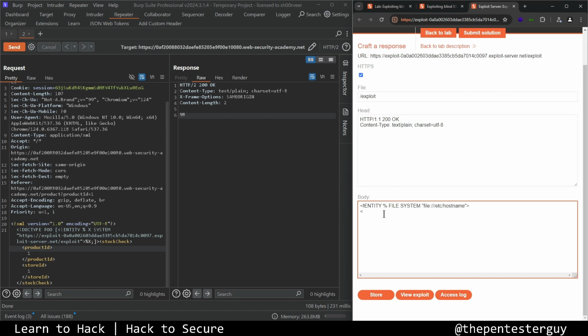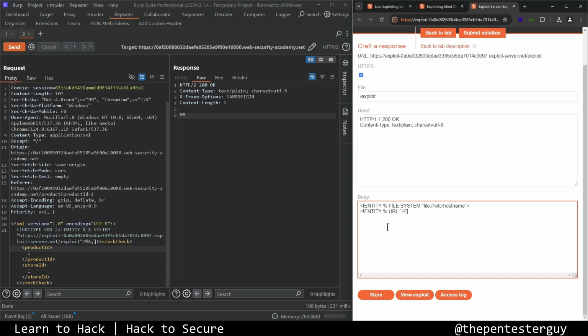So again, we are going to make one more entity, and this time I'll name it URL, and inside this, we are going to define a dynamic entity. What I mean by that is, once this entity is called, a new entity can be replaced by that parameterized entity.